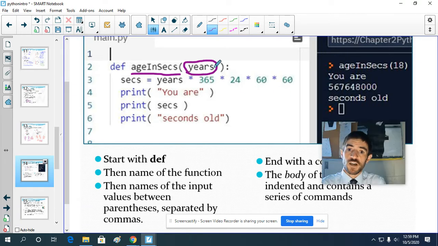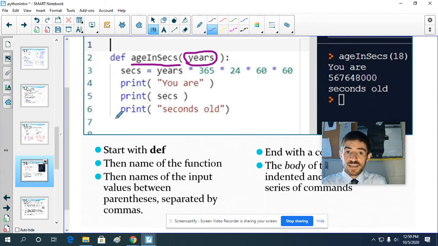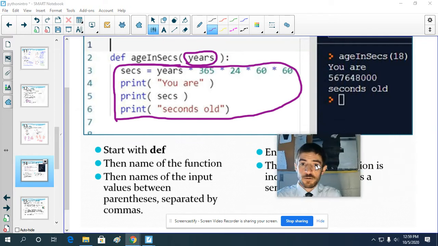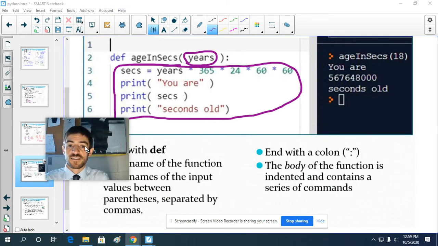All right, when you're done with your input values, you close your parentheses, you hit a colon, and then the body or the code of your function has to be tabbed in. It has to be indented from underneath your definition. Python doesn't use braces like a lot of other programming languages. Instead, it works on indentation.